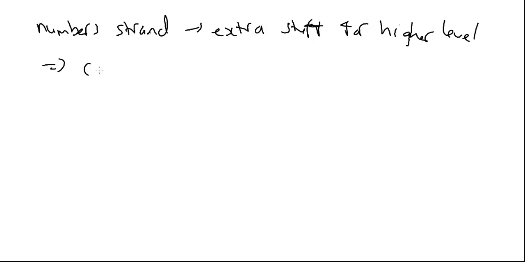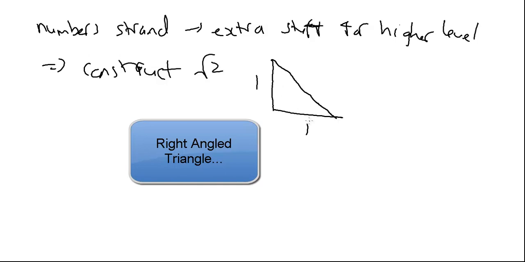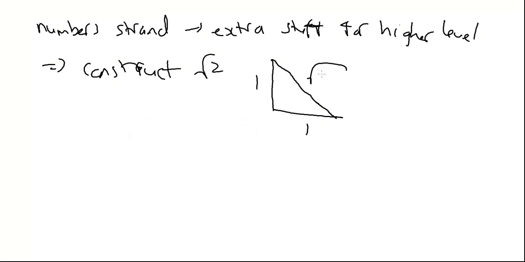So constructing the square root of 2 geometrically. All you have to do is use Pythagoras. If you have the two lengths of a triangle being 1 and 1, then the hypotenuse is going to be the square root of 1 squared plus 1 squared, as in the sum of the squares of the other two sides, which is equal to the square root of 2. So that's how you can construct root 2.